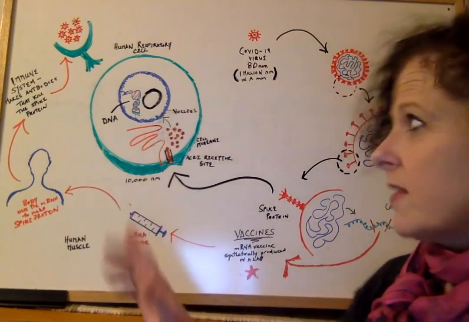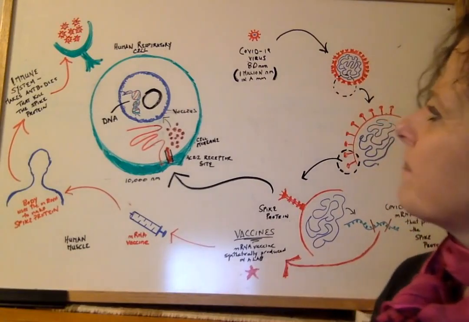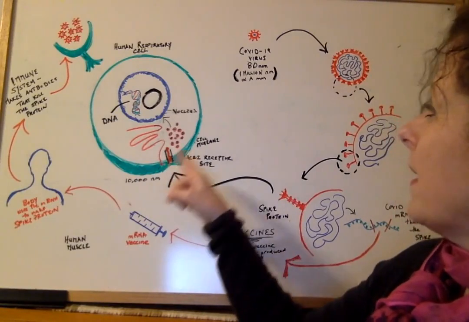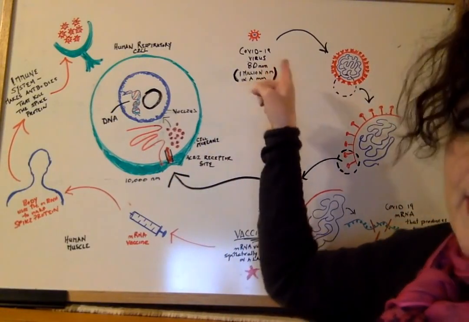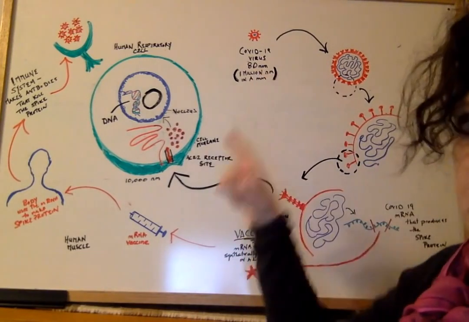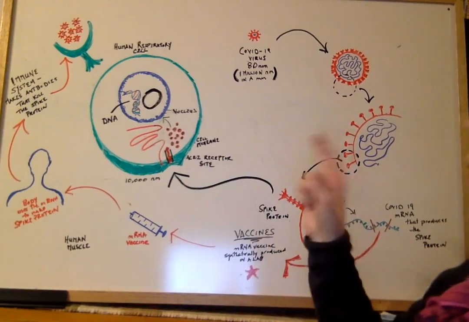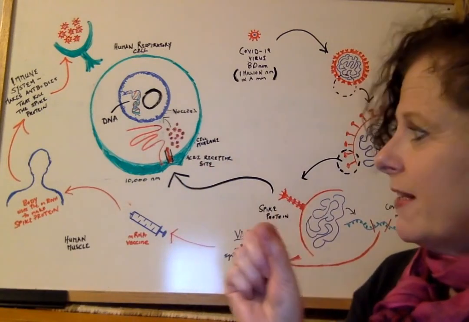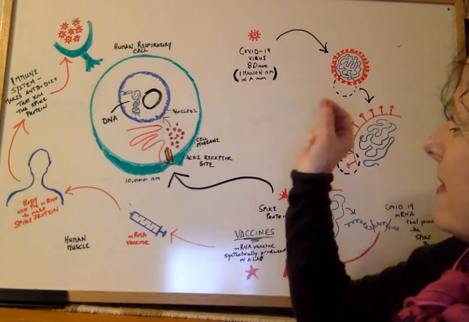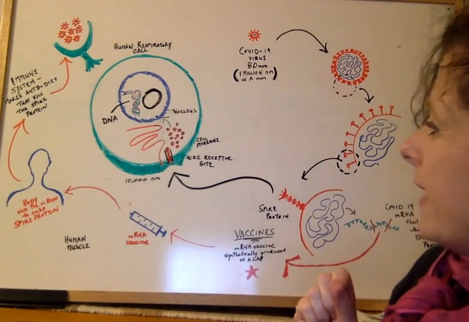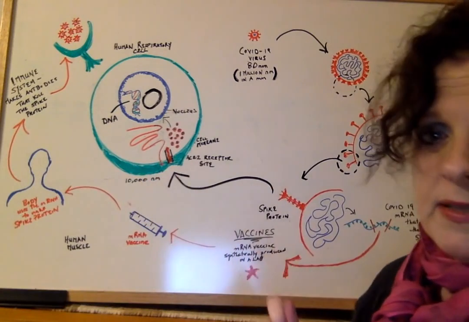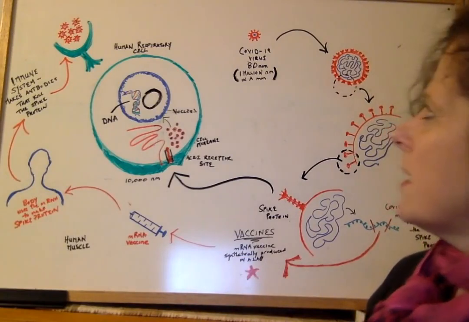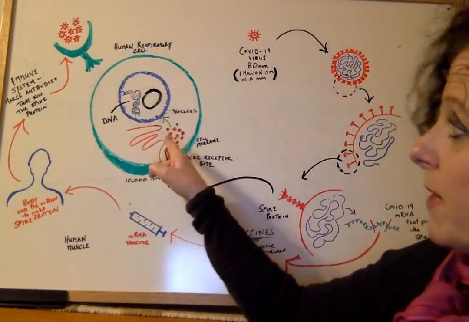But essentially, all of our cells are structured somewhat like this. This is 10,000 nanometers, which means it is incredibly small. The COVID virus is 80 nanometers. That's how much smaller the COVID virus is compared to the human cell. 1 million nanometers is a millimeter. So take out a ruler and look what a millimeter is. 1 million nanometers is a millimeter, and the COVID virus is 80 nanometers. A cell is 10,000 nanometers. These are extremely tiny. They can only be seen under specialized microscopes. But it's remarkable how tiny the virus is compared to the cell.